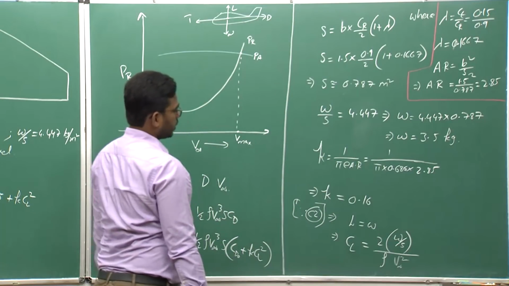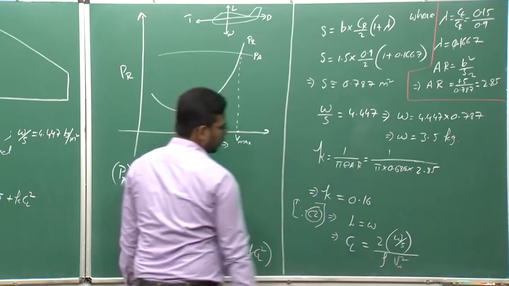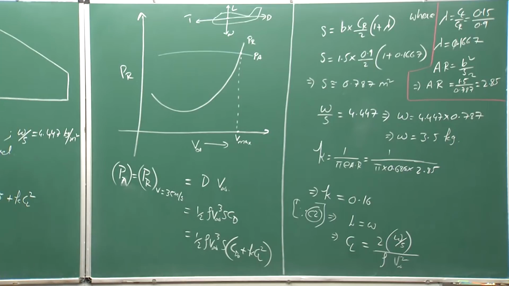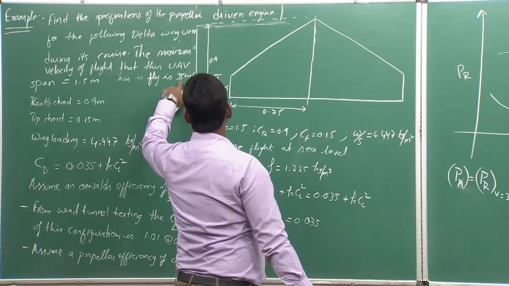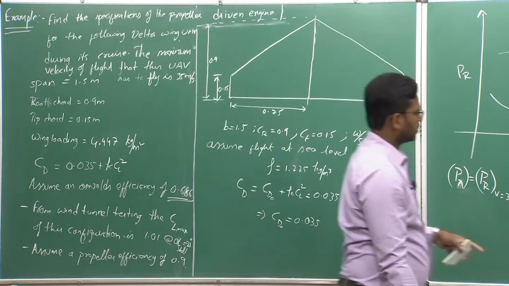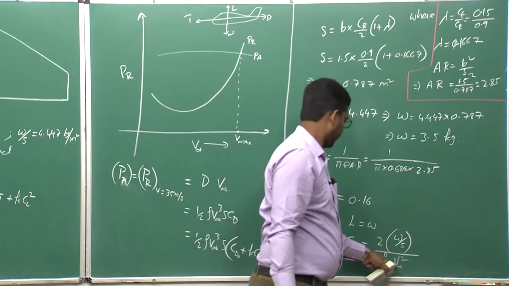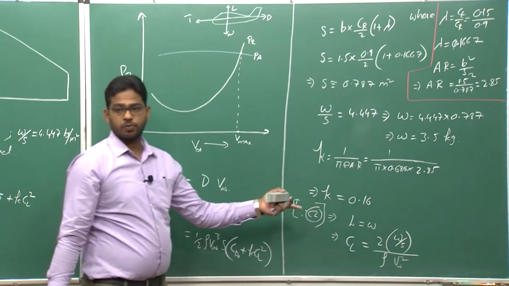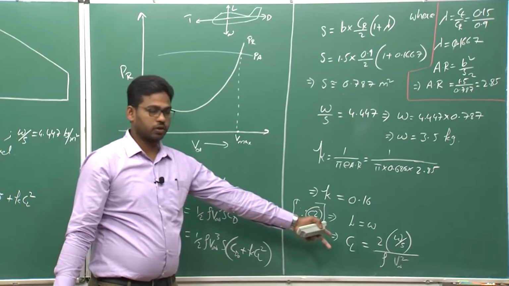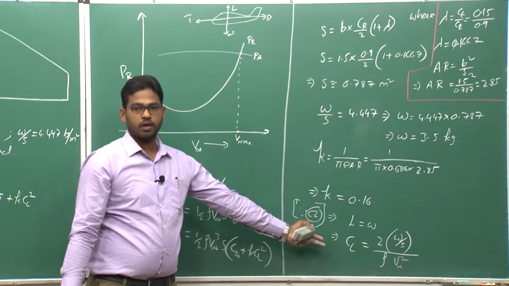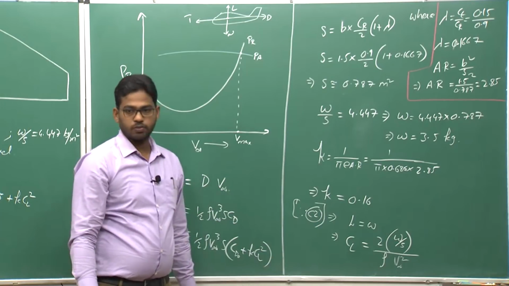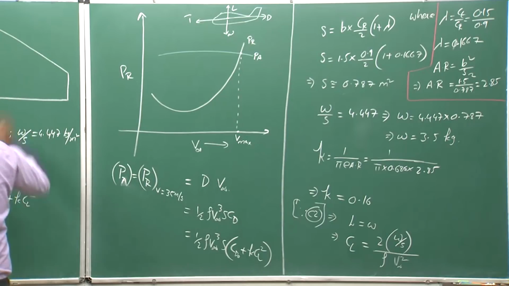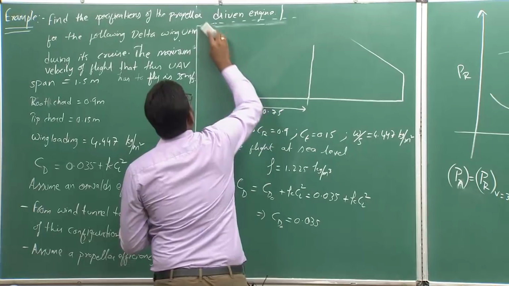So, the maximum velocity that the UAV has to fly at is 35 meters per second. So, substitute 35 meters per second here, and you have the corresponding wing loading data, and you know the density of flight, right, the altitude of flight where you can find the corresponding density, and you can figure out the corresponding CL for this particular flight.